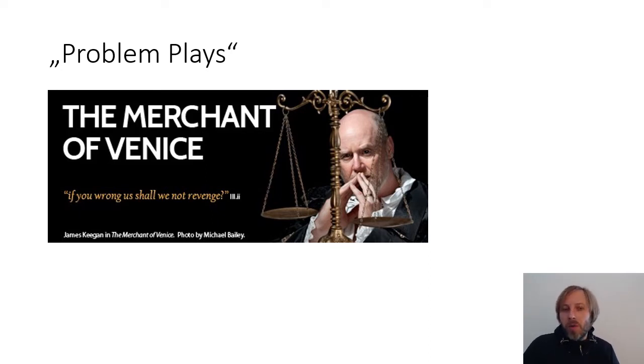The most well-known problem play, as they have been called in the canon for us now, is The Merchant of Venice, which in its structure is very clearly a comedy, but has, of course, this very dark story of the merchant and of this revenge plot with the pound of flesh, and also, of course, the character of Shylock, who gains, at least for us, a tragic character.